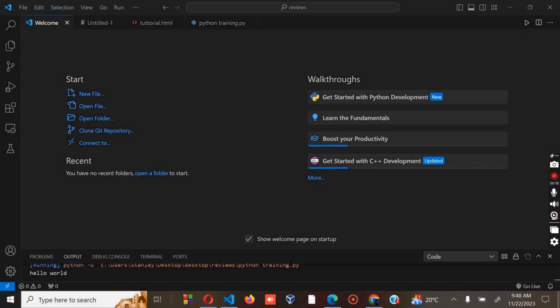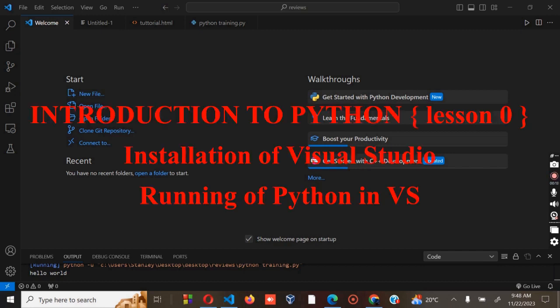In this Python tutorial, I will show you step by step how to code Python using Visual Studio. Python is a very popular programming language, used mostly for web development, software development, mathematics, and also system scripting. So knowing the best tool to use to code in Python is the best way you can learn Python.